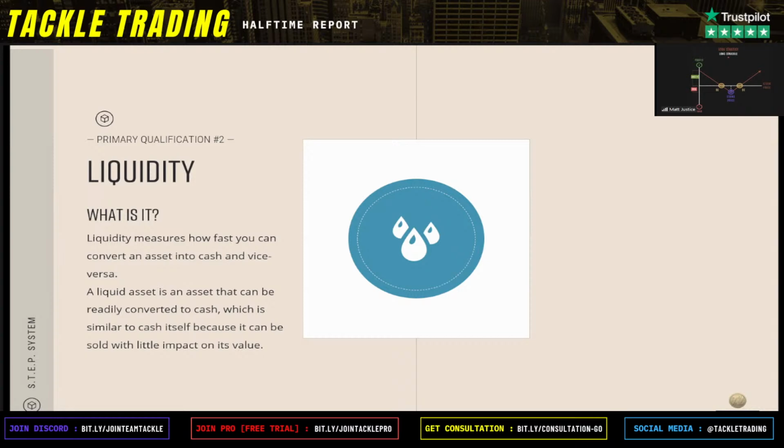That's liquidity. Now, in the stock market, when you're measuring liquidity, you really are just looking at volume. You want to see a number of volume from a liquidity perspective. In secondary qualifications, we'll talk about exactly what you want to see in volume, but in liquidity in general, we're just talking about volume. How much volume is traded on a daily basis in the stock market? Typically speaking, you want to see a few 100,000 shares being traded on a daily basis. That's plenty of liquidity for you to get in and out of a stock trade.